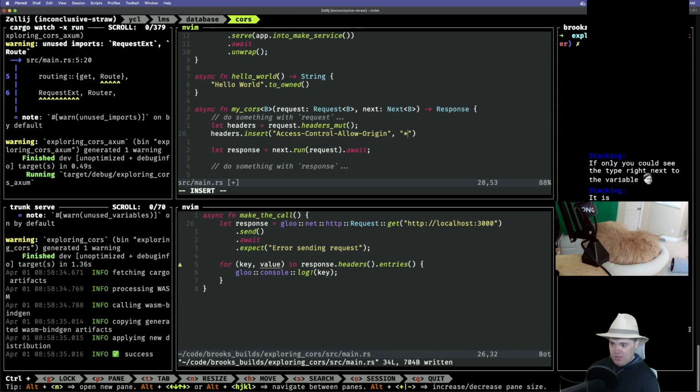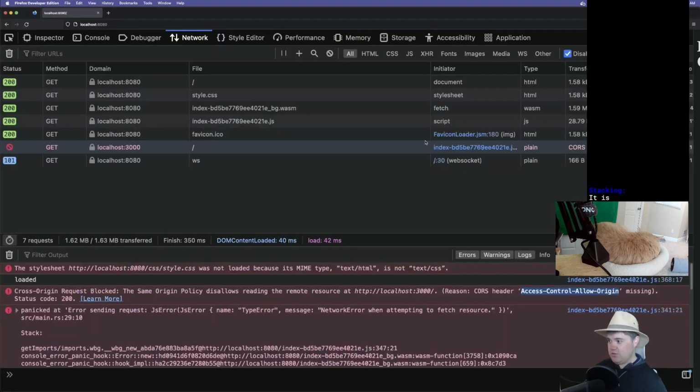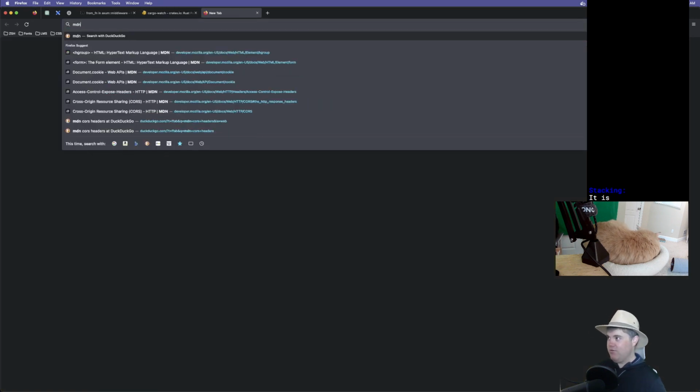Now, what's an origin? Well, let's take a look at this URL here. The origin is going to be every single part of this. We have HTTP. Well, my UI application is running on HTTP. So I want to lock this down to that, and I believe that's how this works, right? Let's go take a look to double check. Otherwise, I'll be saying something and it's proven wrong right away.